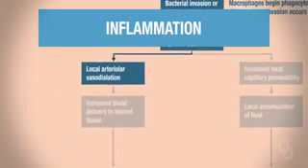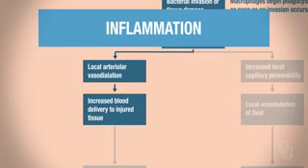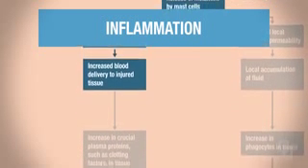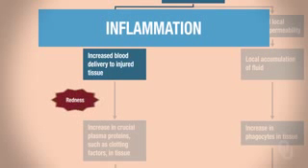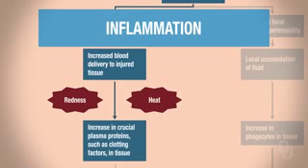So when an arteriole vasodilates, that means you have less resistance, right? And therefore more blood flow to the injured area. So because there's more blood flow to the injured area, that's why it becomes red, and that's why it gets hot. So because there's more blood there, that means that you have an increase in certain plasma proteins that may be important in the healing process. So these may be clotting factors, for example, that would prevent you from bleeding out.